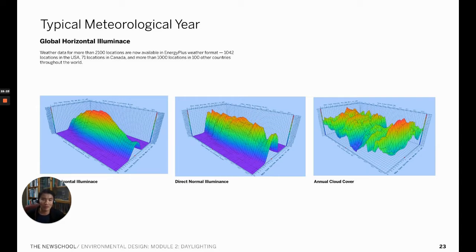Then, what would be a better way of predicting the daylighting quality of the space? We want to first account for the exact external daylighting condition, which includes the direct solar as well as the diffuse lighting of the sky. And we also want to incorporate the overall time of the year, not just the point in time, which adds up to the climate data that is constantly changing throughout the year.